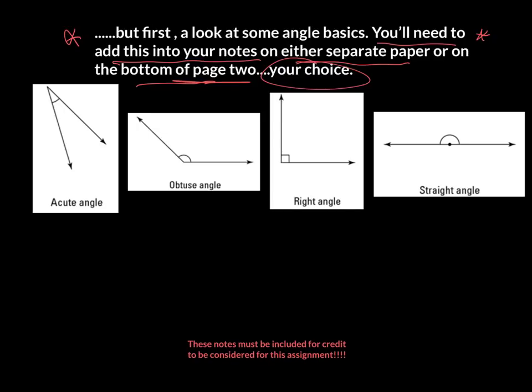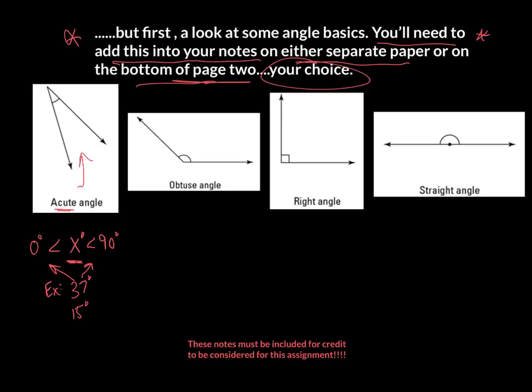First and foremost, the smallest of basic angles, the acute angle. It's small and cute, like a baby. That's why we call it an acute angle. An acute angle has a measure that's strictly less than 90 degrees and strictly greater than 0 degrees. It can't be 0, it can't be 90. It has to be somewhere in between 0 and 90 degrees. So an example of a measure would be something like 37 degrees, 15 degrees. Those are measures that are somewhere between 0 and 90.